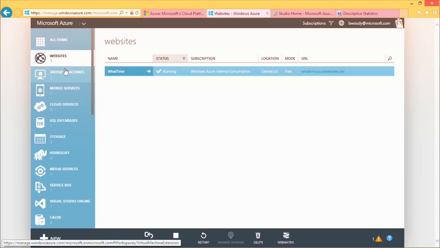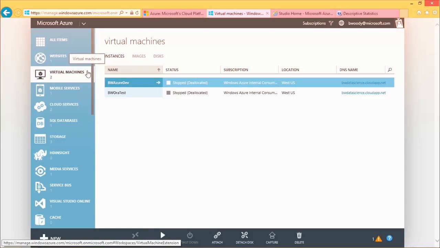Thing number two is called IaaS, or Infrastructure as a Service. And in here we have 3 or 4 big pieces. The first big piece is virtual machines. We have Windows machines, and we have Linux machines, and we've even got Oracle machines. We've got lots of systems that you can deploy. You simply click the New button down at the bottom, you select your size, your region you want to deploy it in, and off you go.